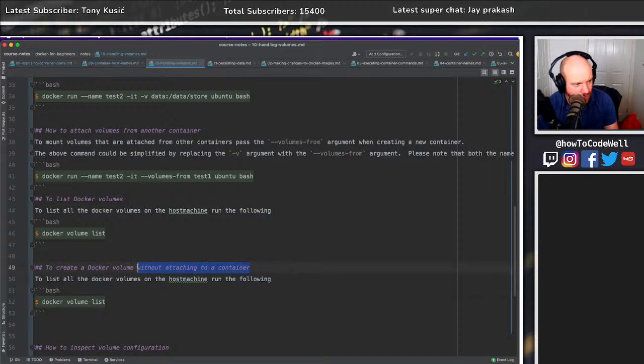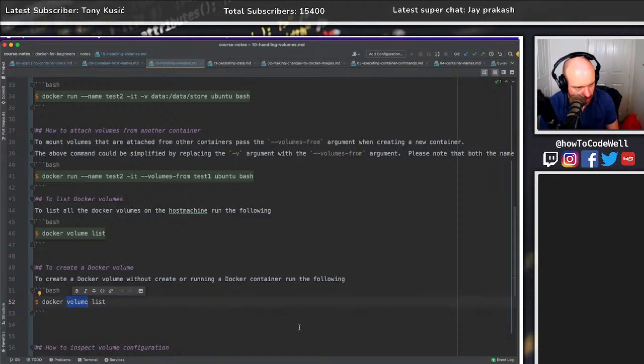To create a Docker volume without creating or running a Docker container, run the following. And it's very straightforward. docker volume create, and then the volume name.